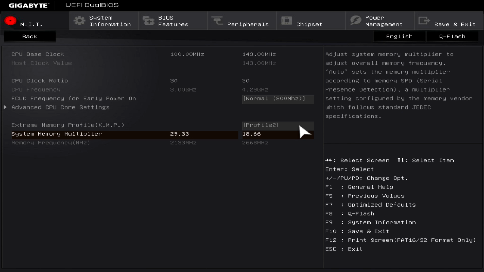And in my case, I need 18.66 because you always have to stay between, let's say, 2500 to maximum 2700 on non-K CPUs. Of course, if you have only 2100 memory frequency, the stock value I mean, then you have to use a lower multiplier, maybe 13.33 or 16. Just change it to the value you need suiting your memory.